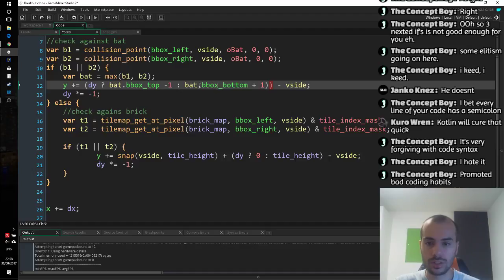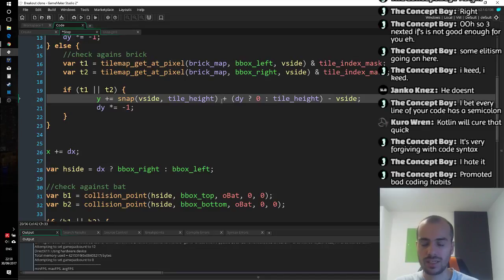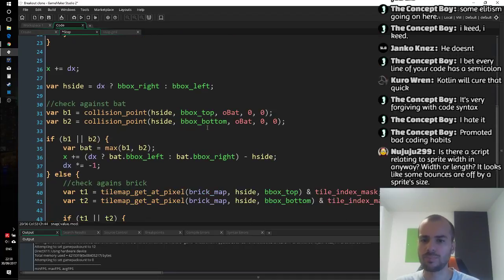And because I don't trust order of operation, and same here, if I snap it to 16, they'll be right onto whatever. So here I want to add -1, and then if I add tall height, I'll be on 32, which is no longer the right thing. That should be fine.